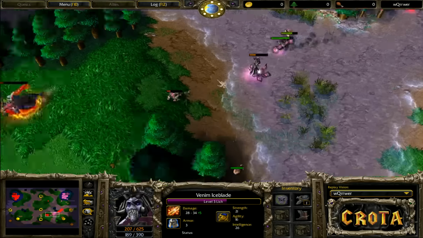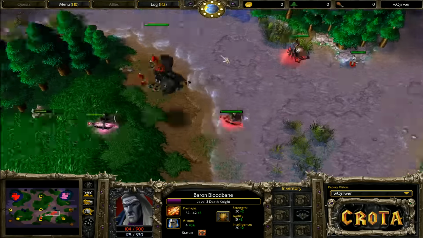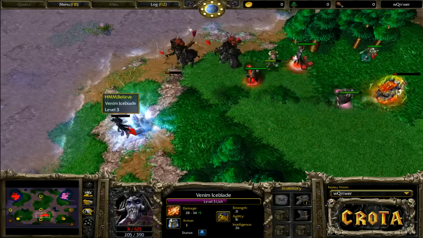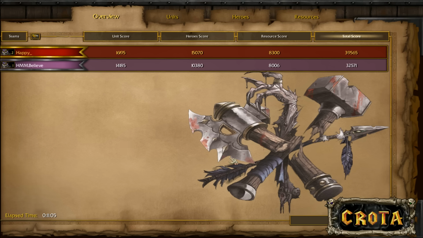Lich doesn't really stand a chance as the Death Knight does have Unholy Aura and is actually making some distance up. Let's take a look at this. Lich now trying to catch up over here. Believe still trying to catch. Potion of Invulnerability, doubling back the other way, and Believe losing that Lich as Happy takes game number 1 in the series. That double back by Happy. Beautiful use of the shop in order to rejoin up with the rest of the army. The Lich didn't even realize what had happened as we now move on to game number 2. Happy taking a 1-0 lead.